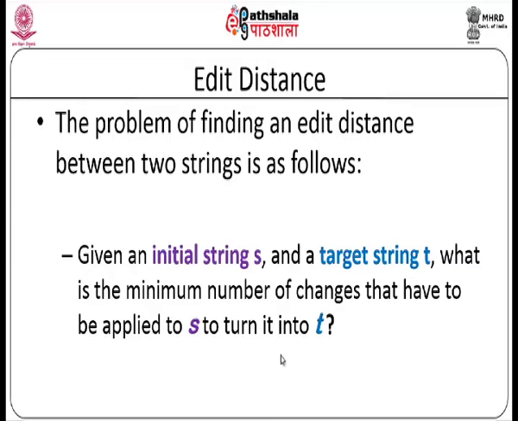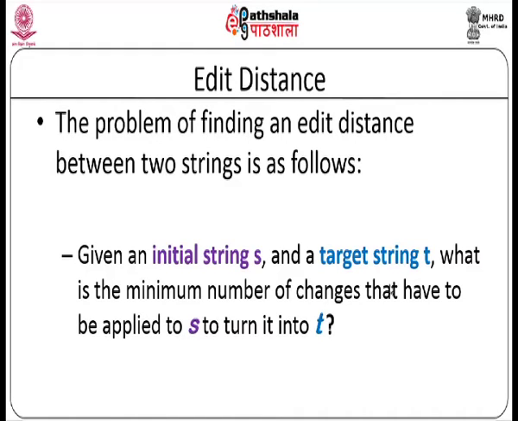One of the most important problems in string processing is matching, called string matching. You are given 2 strings S and T, and you have to say whether these 2 strings match or not. We can solve this problem using the conventional string matching algorithms, starting from the naive string match algorithm to the KMP algorithm.